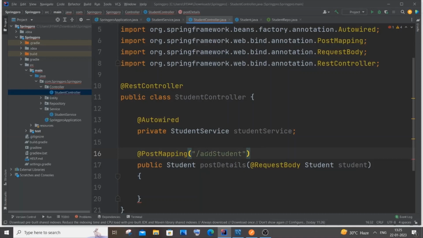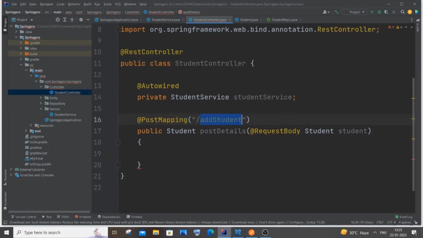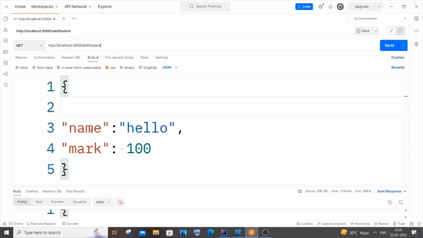I hope it will make more sense now. This addStudent will come after the port number and a slash. When I send the data as a request, it will be caught by this @RequestBody Student, and this student will have these details. I hope it is clear now.